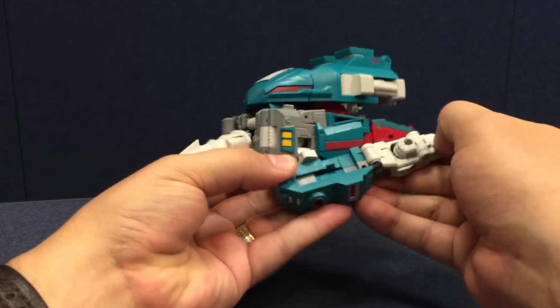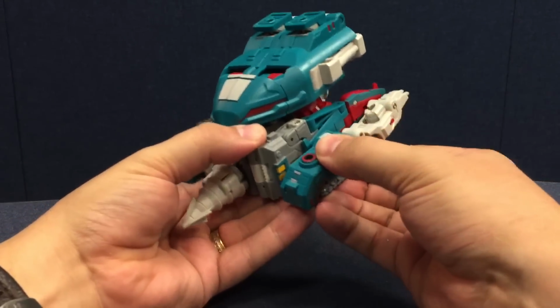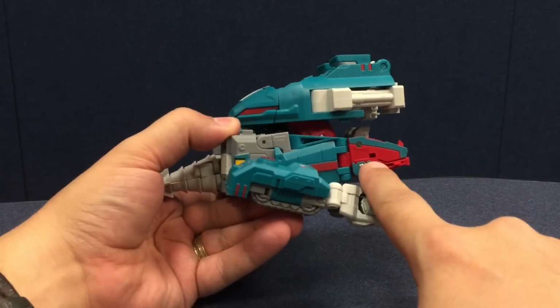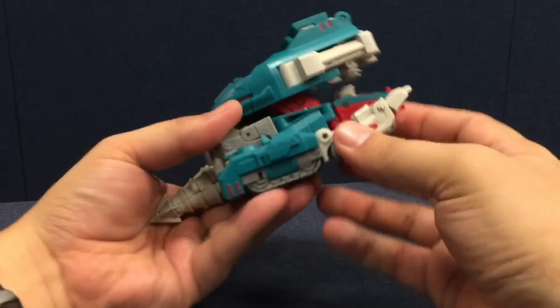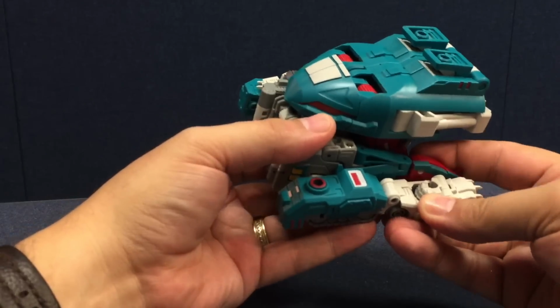And then you fold these treads back. Fold this all the way up. Fold that shoulder armor all the way up. And there's a little peg here on the side of the paw that pegs into this slot inside the head. And on this side, since this is the side of the animal head that has this little tab, you want to lift the beast paw up just a little bit so it doesn't collide with that. But then you just peg that in right there.